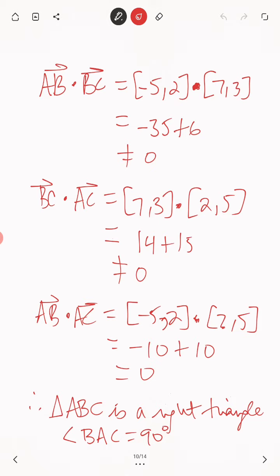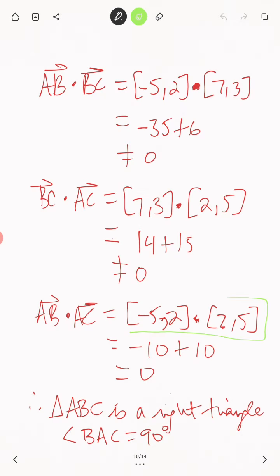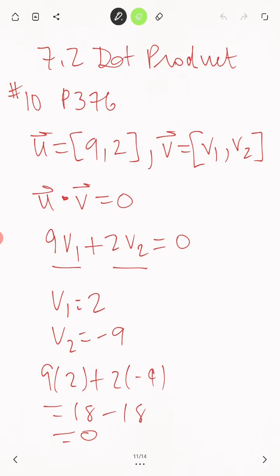I think I still have actually example 8 here. Right. So what I wanted to show you is that over here, when we did AB dot AC and we got 0, and so therefore we knew they were perpendicular, look at how these vectors were related to each other. So we had negative 5, 2, and then we had 2, 5. So the components are switched and one of them, the sign is changed. There's actually a name for that. It's called transposing the components of the vector.